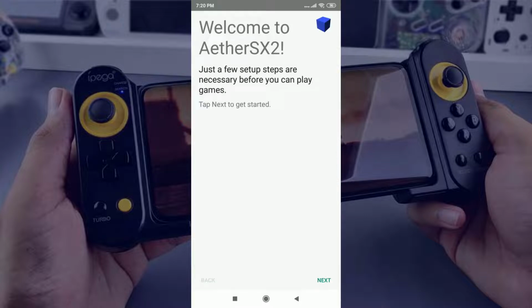Proceeding. When you are done installing, you should be greeted with a screen that looks like this. Feel free to click next.